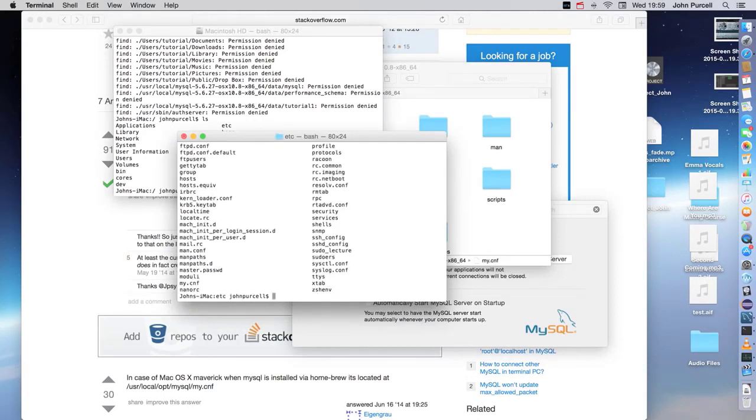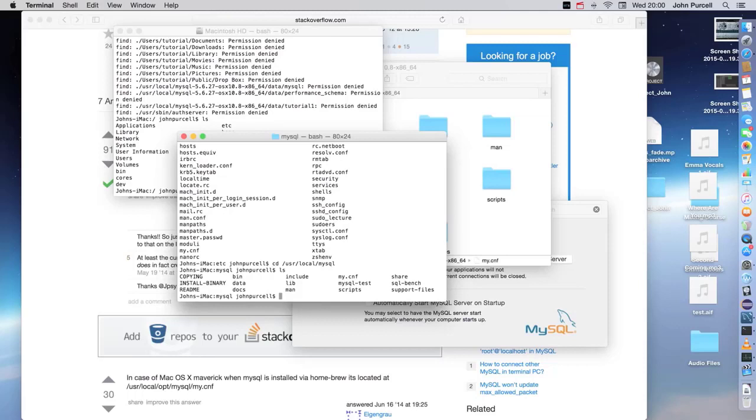What I had to do was go to where this file is actually located. Let's go to cd user local MySQL, which is where it happens to be located on my Mac, and it could be different for yours. And it's really just a kind of dummy configuration file. If we look at it, it's pretty simple.